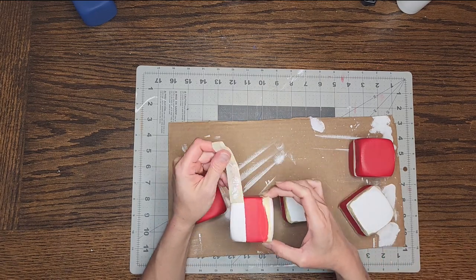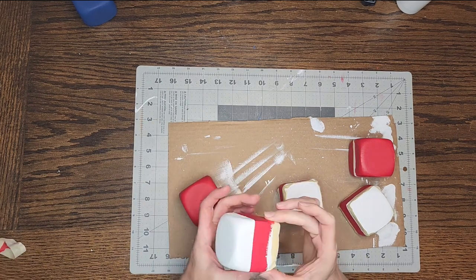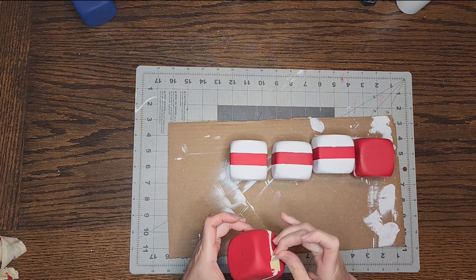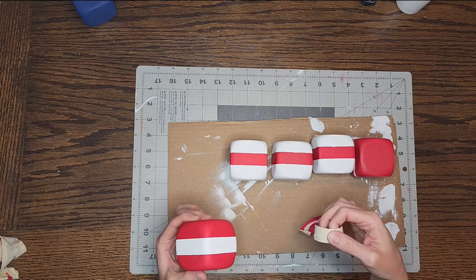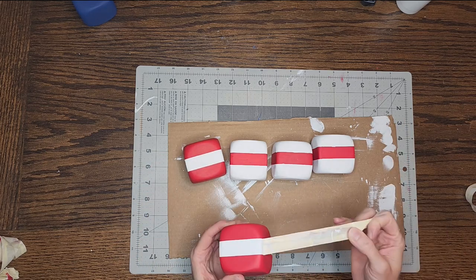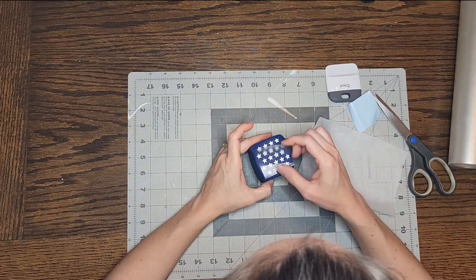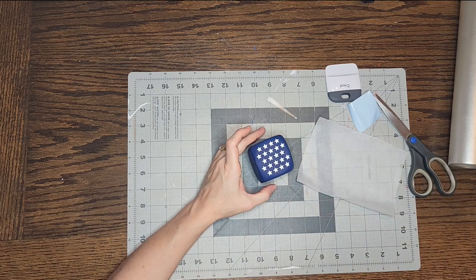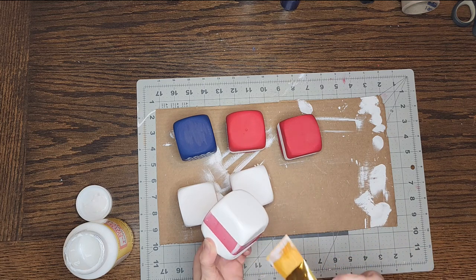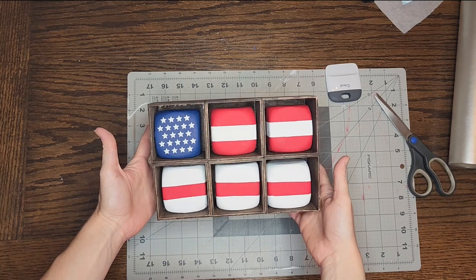And then we just peel up the tape to expose our stripes. And see, you can see it looks like a little flag. And at first I put small white stars on that blue one, but then I come back in later, I change my mind on that. But now I'm just coating them with that Mod Podge just to protect them more.